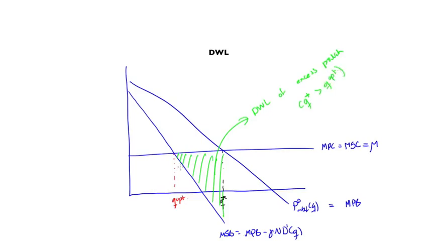Now let's remember why this is a deadweight loss. This is the optimal amount. Every additional unit that gets produced has a marginal social cost of production that exceeds the marginal social benefit. Intuitively, why does the market produce it? Because when individuals make their decisions, they only take into account the marginal private benefit, and that marginal private benefit exceeds the marginal private cost, which is the equilibrium price mu, all the way to the market equilibrium. But from a social point of view, this is the amount that we would have wanted to be produced, and this is the loss in total utility for the market that happens.